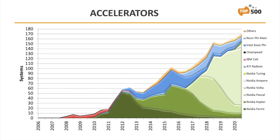This chart here gives a feel for the accelerators used over time, and they're color coded to show where the accelerators are. Just scanning the list here, you see NVIDIA is the major player in terms of the number of accelerators used on the top 500 list today. They've grown quite steadily over time. The newest accelerator, Ampere, is this small wedge at the top, followed by the Volta, which is their bread and butter today, followed by older processors from the NVIDIA family, and then Xeon Phi are other machines that are in the list, which are considered to be accelerators, and then a few scattered others. But NVIDIA has the dominant characteristic for accelerators today.